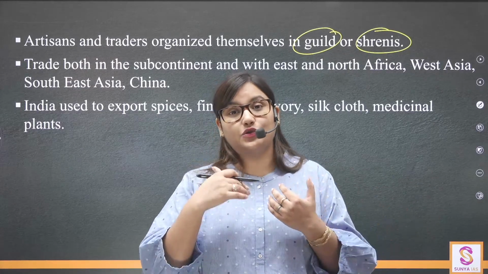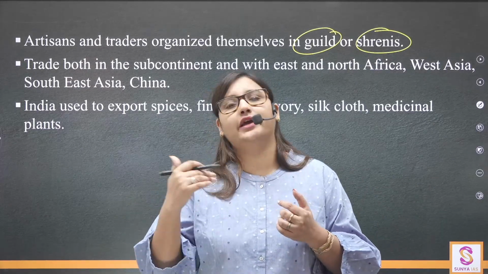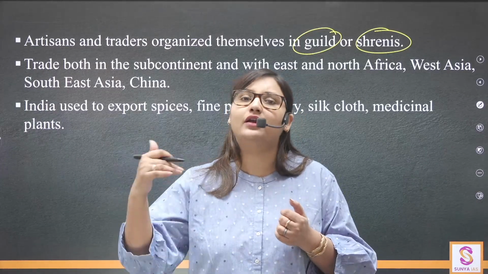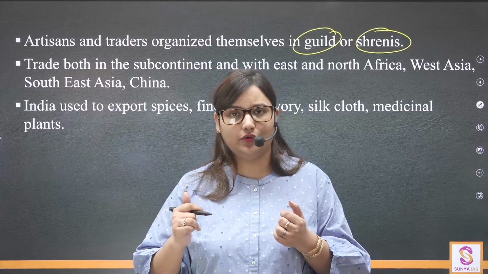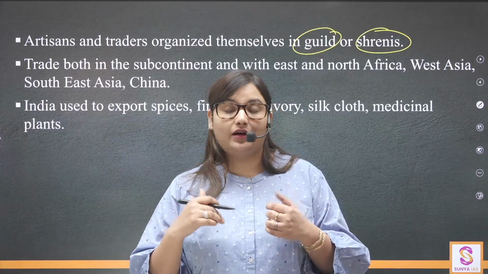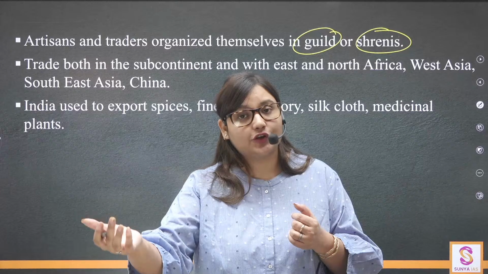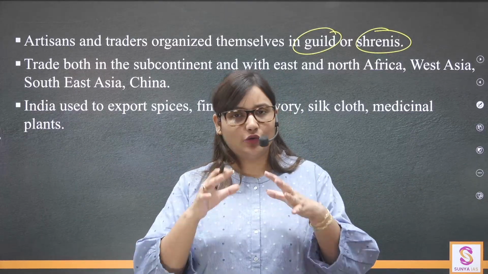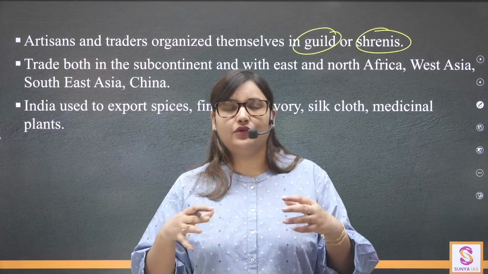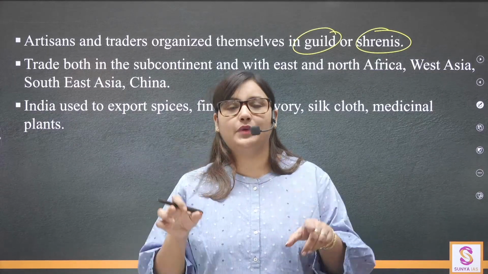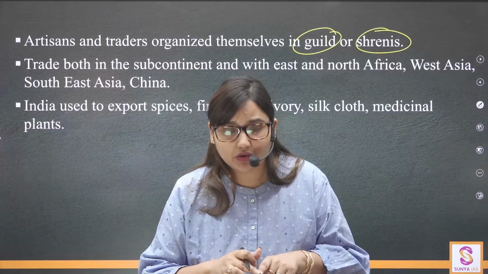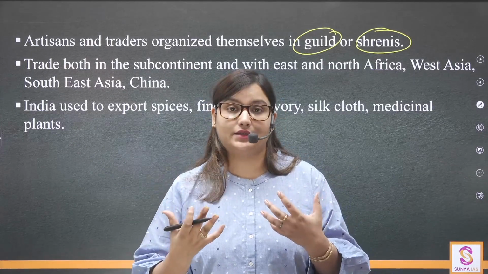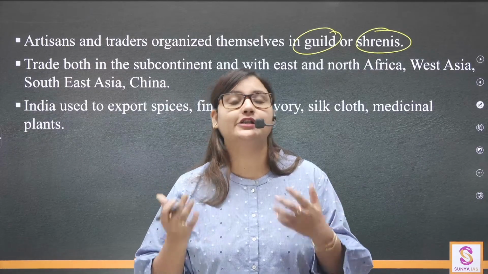So the king used to legitimize these guilds, that okay, you are a very powerful guild, you can manufacture this item, you can trade, you can export it from India, you can even issue the coins. Many of the shrenis and guilds started issuing their coins also. And do you know about the stock market? If you know, you must be knowing about a paper which is like a guarantee. Okay, so these kind of papers, these kind of guaranteed documents and stocks were also exchanged at that time.